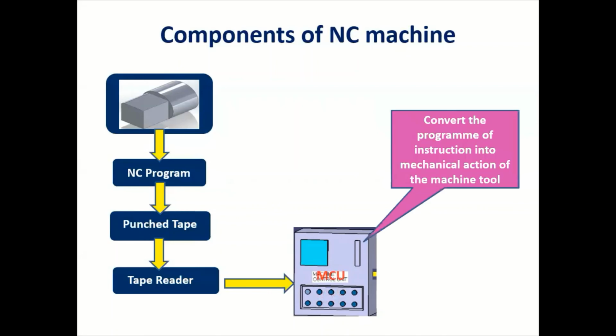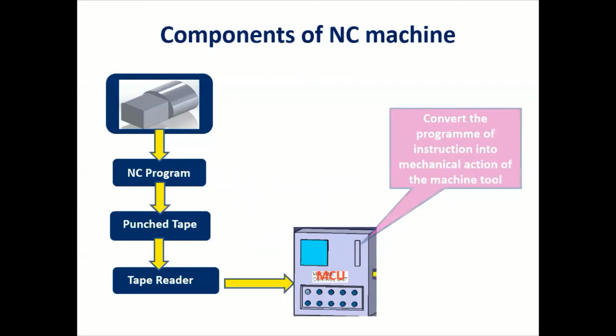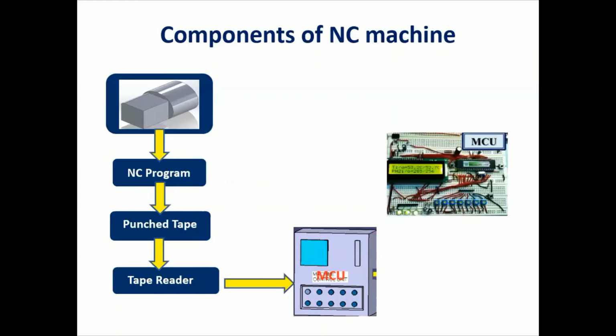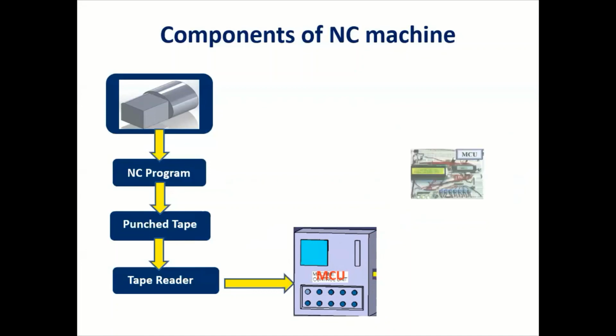Whatever electrical signals come out, we send that instruction to the machine, so the mechanical action of the machine tool will take place. The movement of the table or the spindle will take place. The controller gives the signal to the various lights, the drive motors, even the transducers and spindles. This is the machine control unit, and we will not go into more detail of its internal structure.